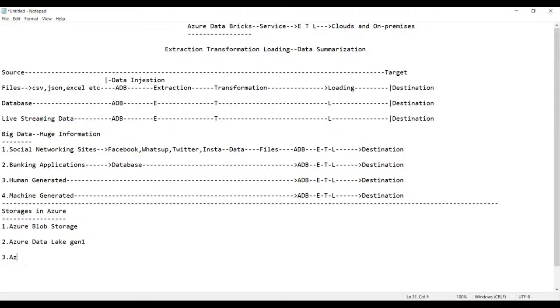Third one, Azure Data Lake Gen 2. Azure Data Lake Gen 1, Azure Data Lake Gen 2. Then the next one, what is it?